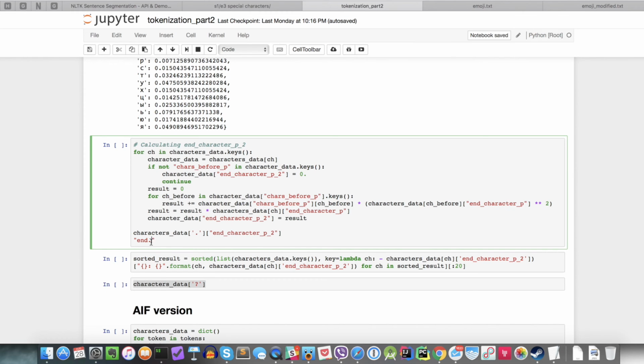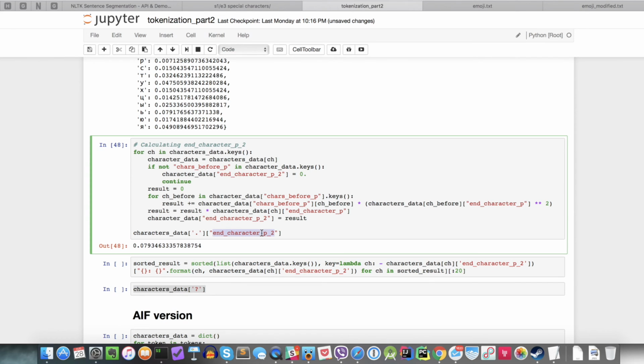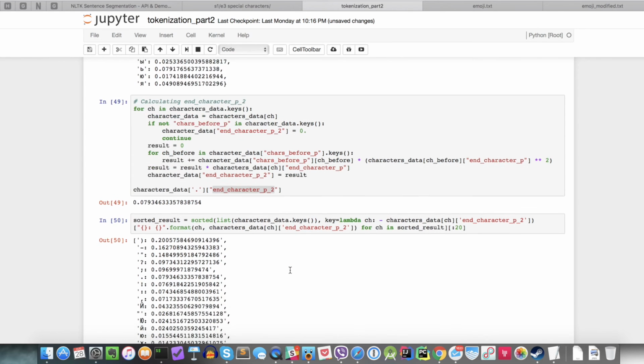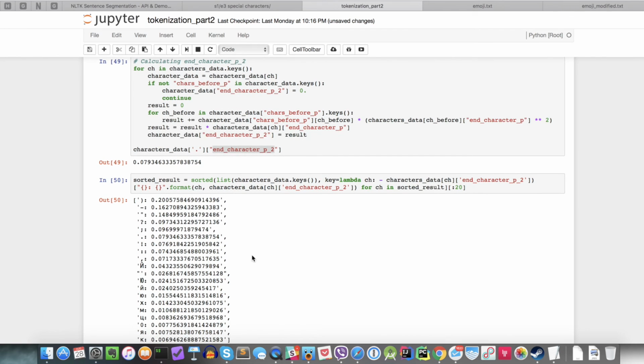So if a character has a high probability to be at the end of the token, and always when we observe this character, the previous one also has a high probability to be an end character, this probably means that our dot is a sentence splitter. Let me show the probability for the dot. It looks small. It really looks small. This is our new fancy probability. But let me show the probability of other characters. And yes, it works perfectly. If we sort by this new fancy probability, yes, it's small, and there is a way to fix this, but this is out of scope.